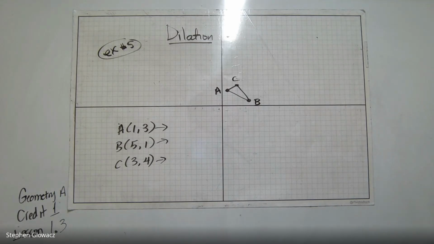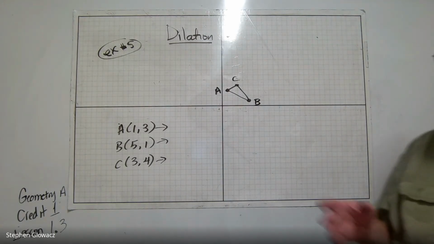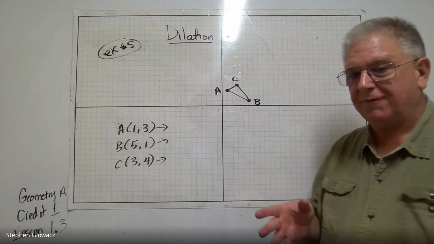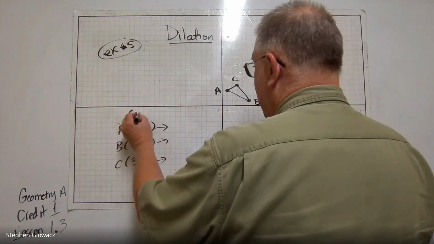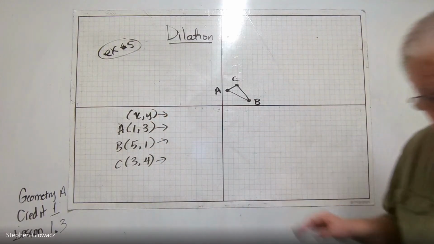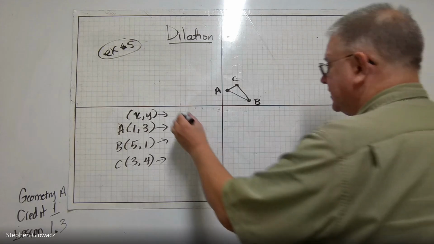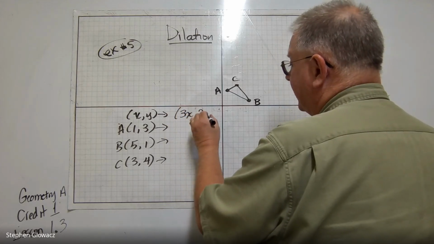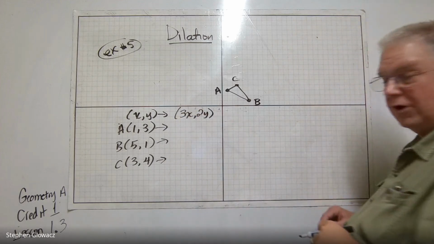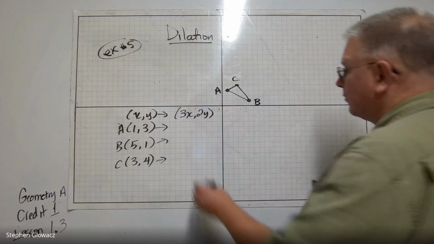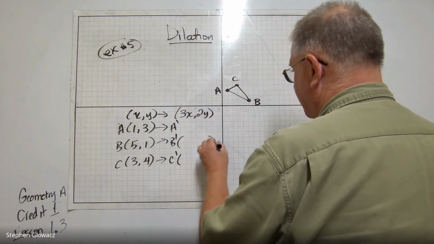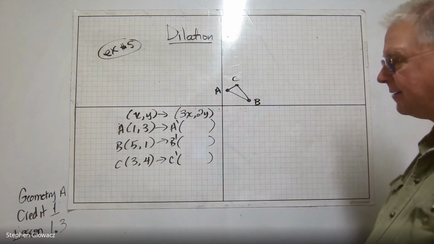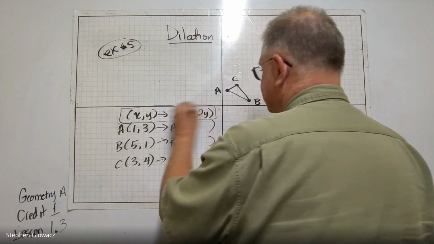So now it's the same type of work, but what's going to be different from the problem in the packet is the rule. So the rule we're going to apply to these points for the dilation is (x, y) translates into, and make sure we get this right, (3x, 2y). Now be careful. In the packet, I think the 2 and the 3 are reversed, so just be careful on that. So that's how, by applying that rule, we're going to get A prime, B prime, and C prime. So what is this rule? What does that mean? In fact, let's go ahead and put a box around it just to emphasize it.